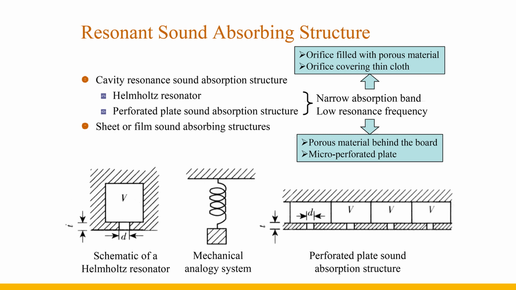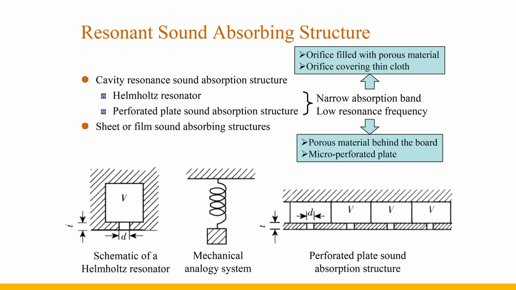The volume of the closed cavity is much larger than the neck of the hole and acts as an air spring. Due to the narrow absorption band and low resonance frequency of Helmholtz resonators, they are rarely used alone in architecture, and multiple combinations are often used to form sound-absorbing structures.